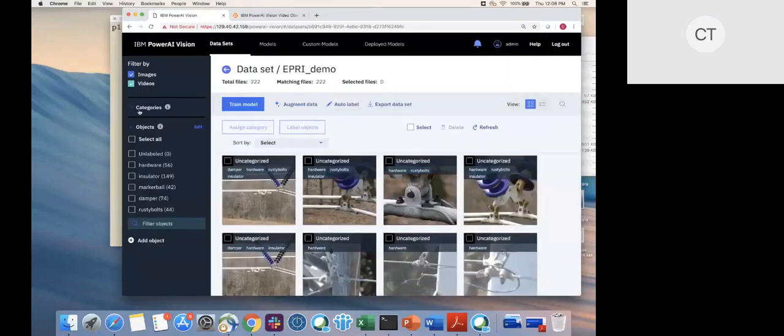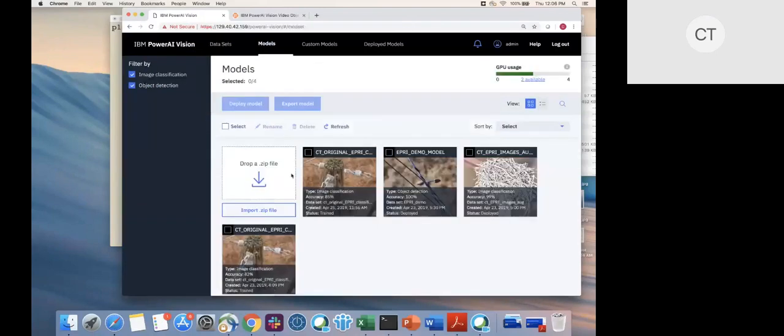So this set of models, that is an object detection model, I trained that model and got a model that is deployed, and I'll show you how that works.